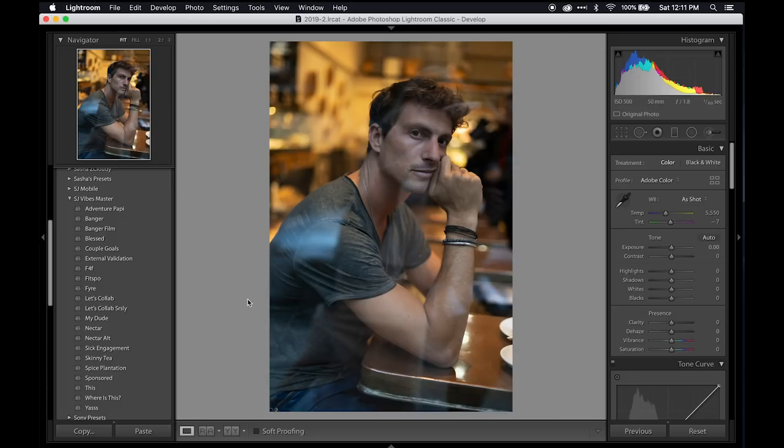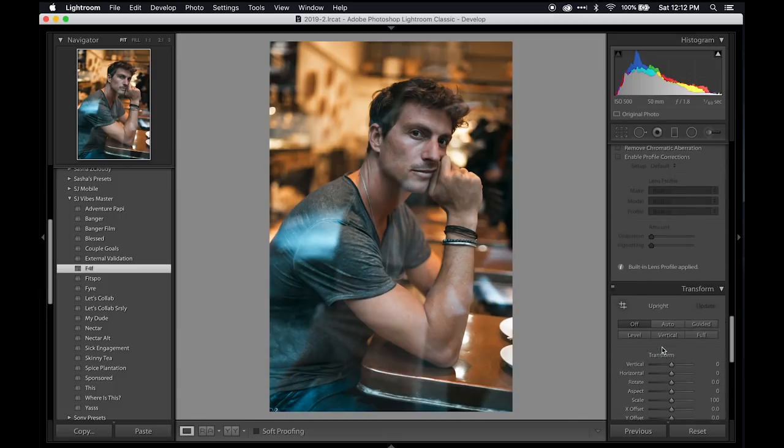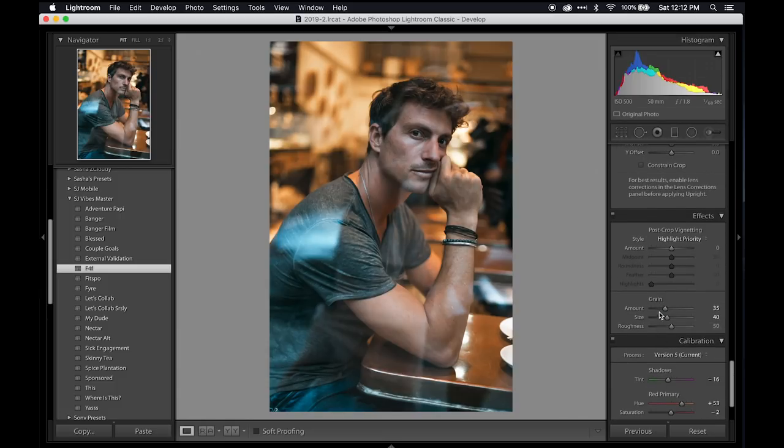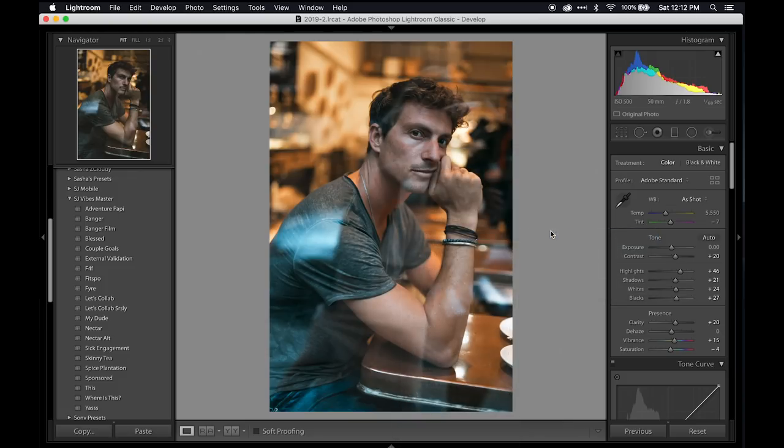The first thing I'm going to do is apply one of my presets. I use my presets on all of my photos — they're little formulas I came up with and I don't see the use in reinventing the wheel. I'm going to put on the 'FRF' (Follow for Follow) preset. All my preset names are named after ridiculous Instagram lingo. Follow for Follow is a really good one to start — it pops a dull image a little bit more and keeps the colors natural. We're also going to come down here and remove the grain that was applied because we'll apply grain later. Now we can bring it into Photoshop and start the skin smoothing process.